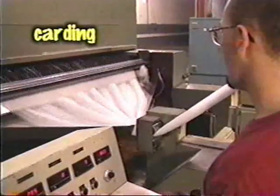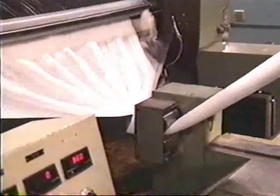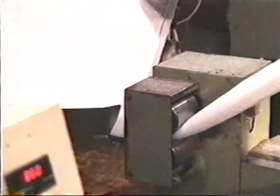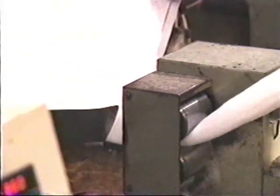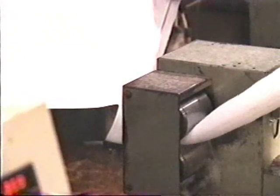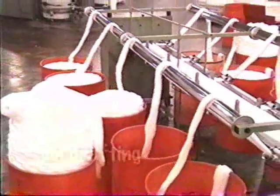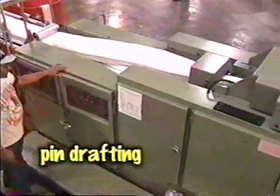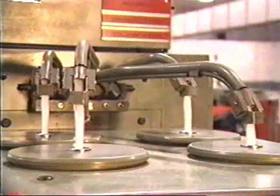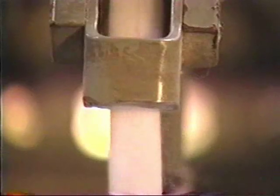Carding is the process of straightening the various fibers. As the blended bales of fiber are fed into a hopper, they are shaken down onto a feed apron. The jumbled fibers are moved into a cylinder wire covered with sheet metal and thousands of tiny pins. The pins grab the fibers, combing then weaving them into a continuous strand called a sliver. This sliver is stacked in a can with one end hanging out at the top. The pin drafting process combines multiple cans into a large bunch and drafts it back down to a smaller size, blending the fibers into a consistent lot while getting them as parallel as possible and decreasing the weight for optimal spinning.